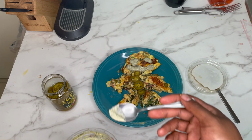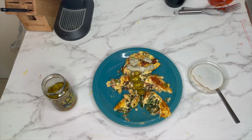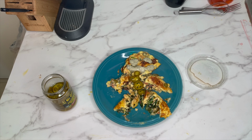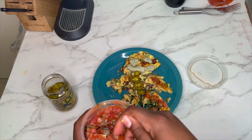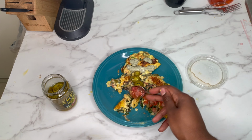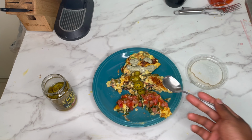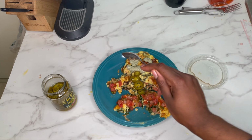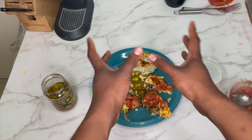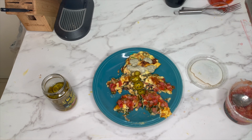the eyes and the mouth, and then I used the jalapeno peppers just to outfit the body, I guess. And I also used some of the pico de gallo so I can make, I guess, red pants. I guess, I don't know. So I could use red pants, and also could use them for gloves. And honestly, it doesn't look that bad. It's ugly, but it ain't fugly.